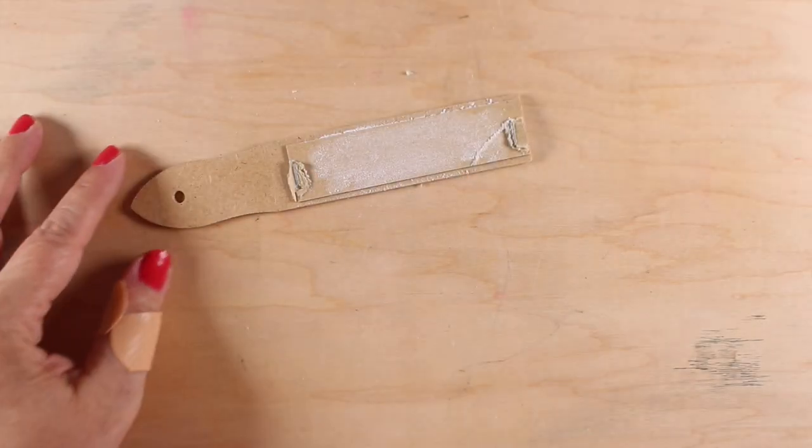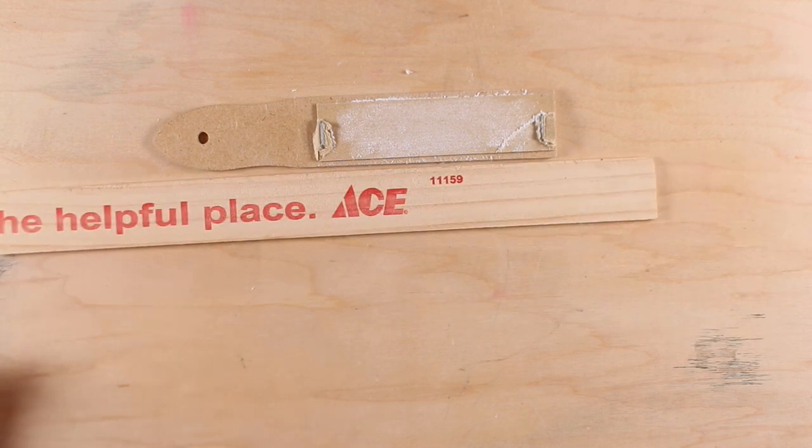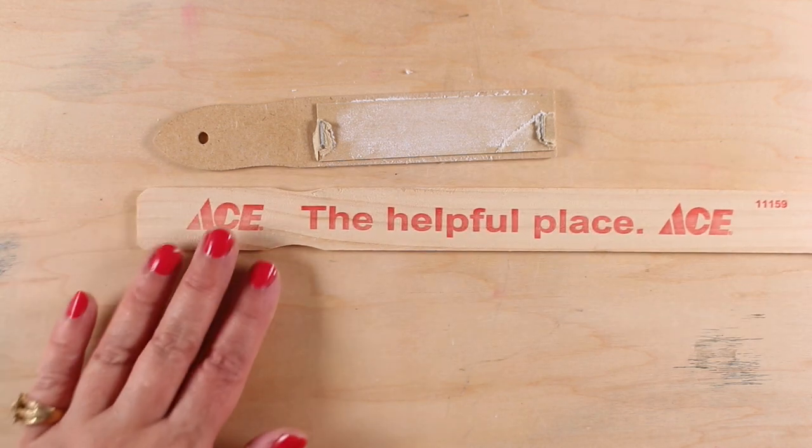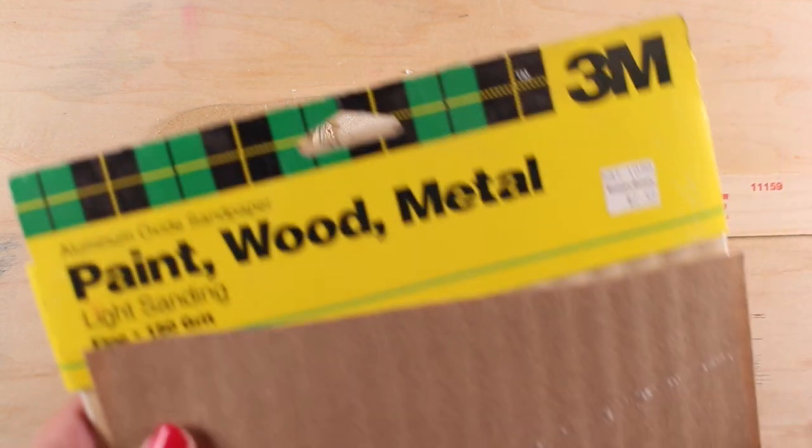Now let's talk about making that stump sharpener, because if you are under quarantine and you can't get out to an art store, you might need one. So look what I found in the garage. Okay, I found it in my neighbor's garage. It was not my garage, but I borrowed it. I didn't tell him he wasn't going to get it back.